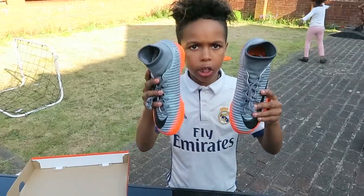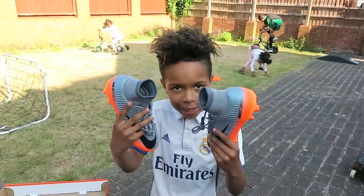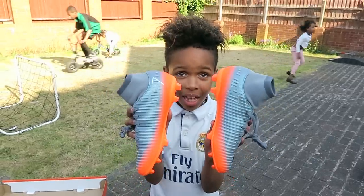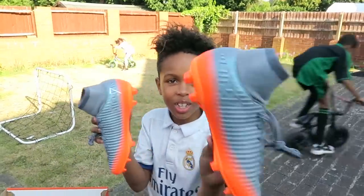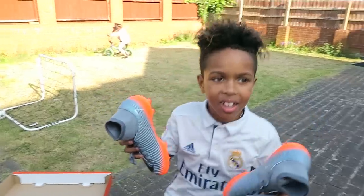So guys, I've got these new Cristiano Ronaldo boots in stock. They look absolutely amazing. They look very, very sick. Since the last boots. Do you prefer those last ones? No, I prefer these ones. CR7. Wear a Real Madrid kit as well. Yeah, perfect. That's why I told you to put the Real Madrid kit on.